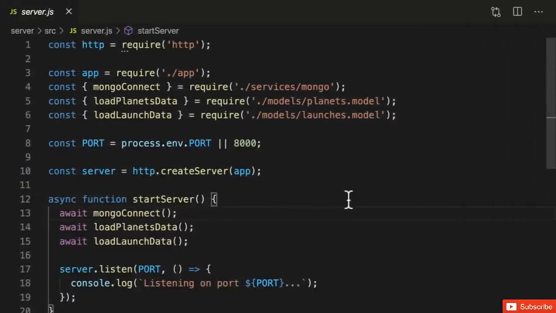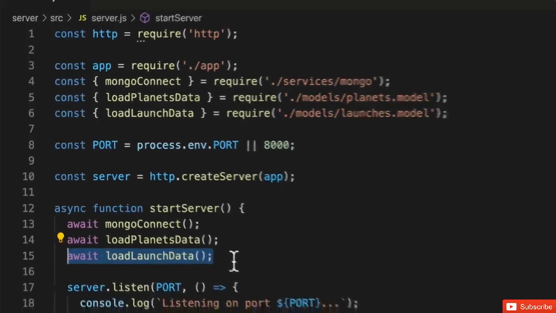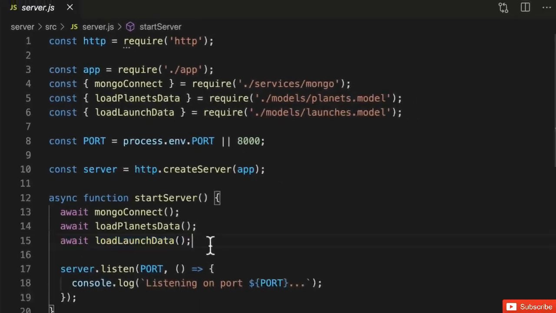Our server already has the ability to load the planets and launches data whenever it starts up. All we really need to do is create another database or clear out the collections in our existing database to get back to what we call a pristine state with clean data. With an empty database, these functions should repopulate all of our data.